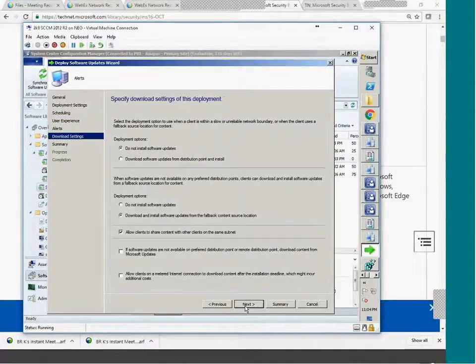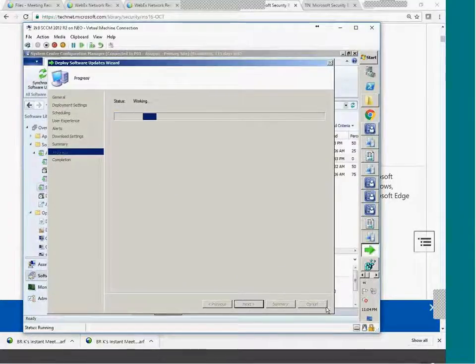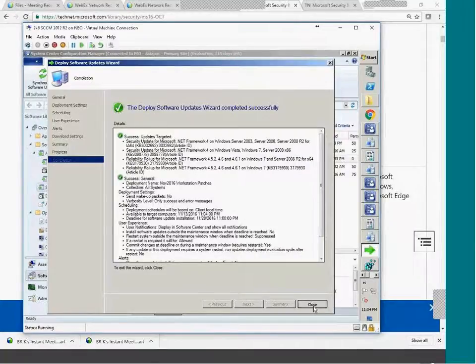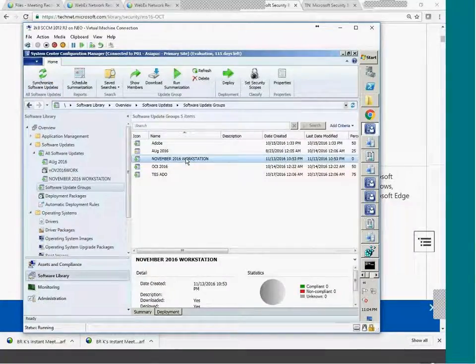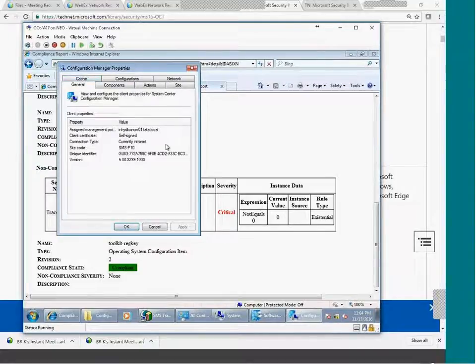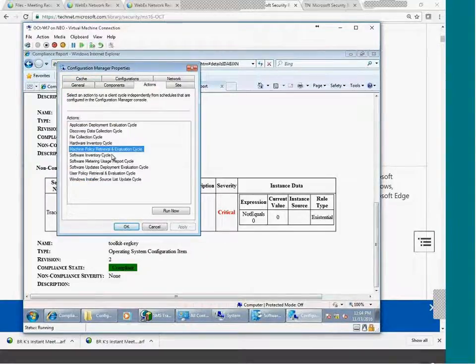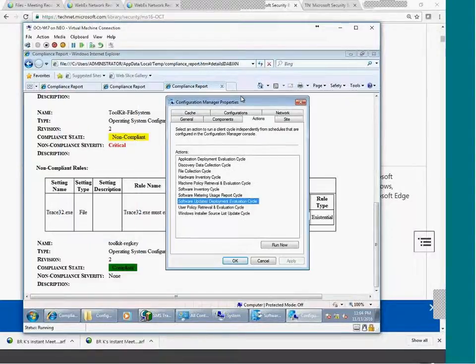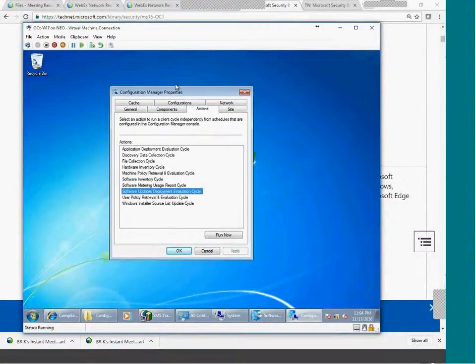Next, if you want to download, it will download the things. So what will happen now is, for example, you have a client machine, and you should get a machine policy. After that, first thing is, here I wanted to show you, are you able to see the SCCM console, the SCCM client machine? Yeah. First thing is, it gets scanned.